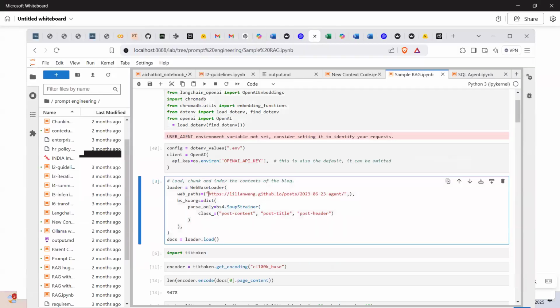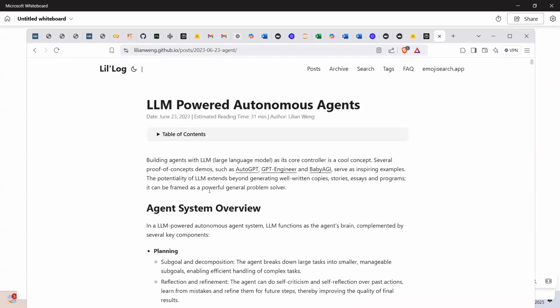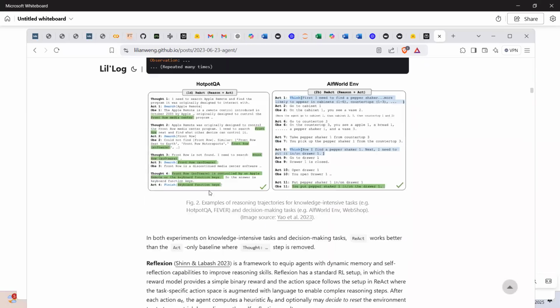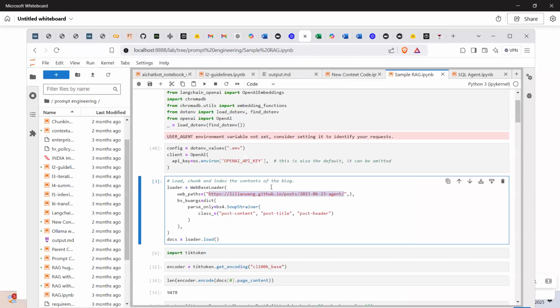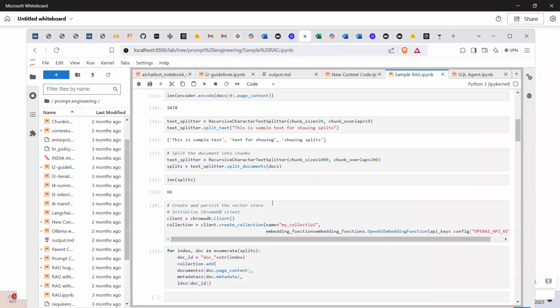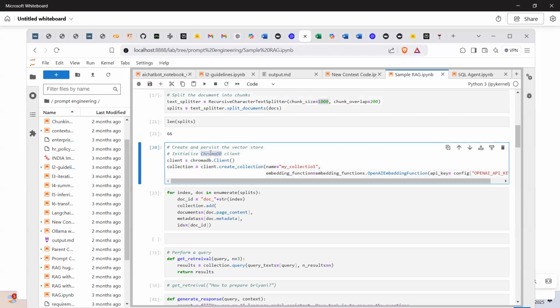I can show you this particular web page, which has everything about LLMs and talks about prompt engineering and more. What we have done is convert this data and split it into chunks. As I told, we convert everything and split it into pages. We split it into chunks of data because we can't give the whole web page to ChatGPT. Once we do that, we use ChromaDB and store our data inside it.